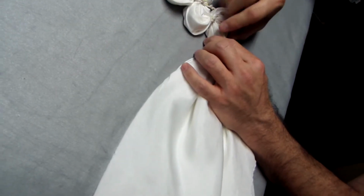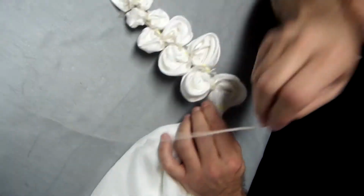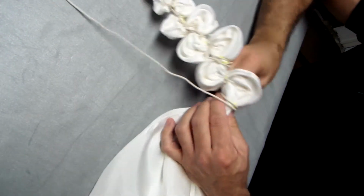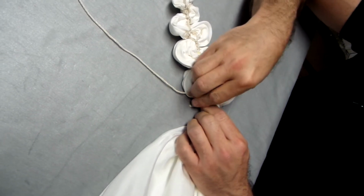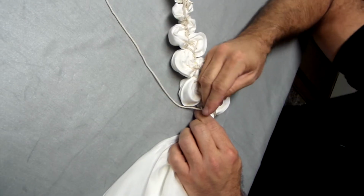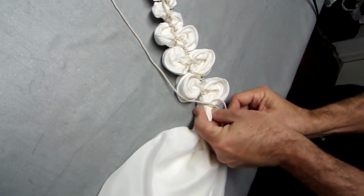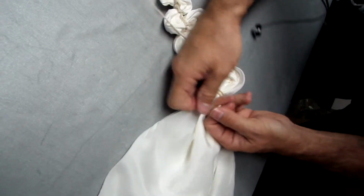So an 18-inch circle from there, we're at about 18 or 19 inches right here. So the pattern will stop repeating. It will still repeat, but it won't necessarily be on the entire piece, because you start running out of fabric. I know that doesn't make sense, but yeah.